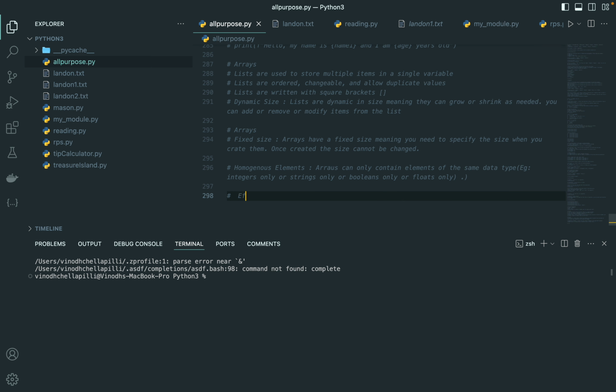Next, efficient for numeric computations.